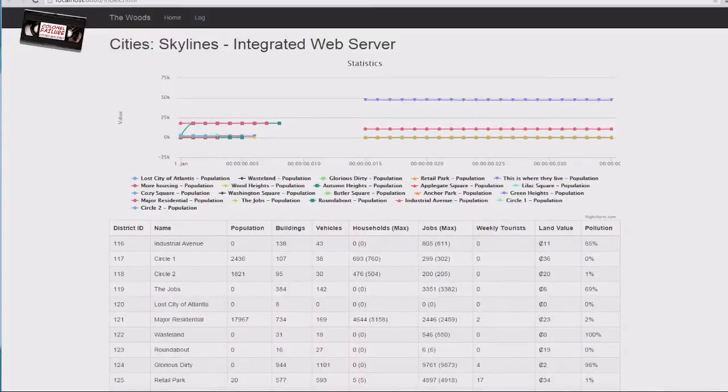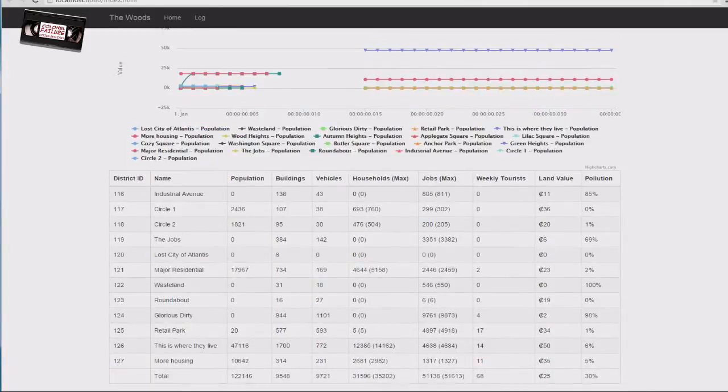Okay, hopefully you can make this out. What we're looking at here is effectively just a web browser, and it will pop up automatically when you click the blue button in the game, as we did a moment ago. Now, I run two monitors in my setup, and therefore I can keep this one up on the second monitor while I'm focusing on the original. Now, if we look at the areas we just built, what have we got here?